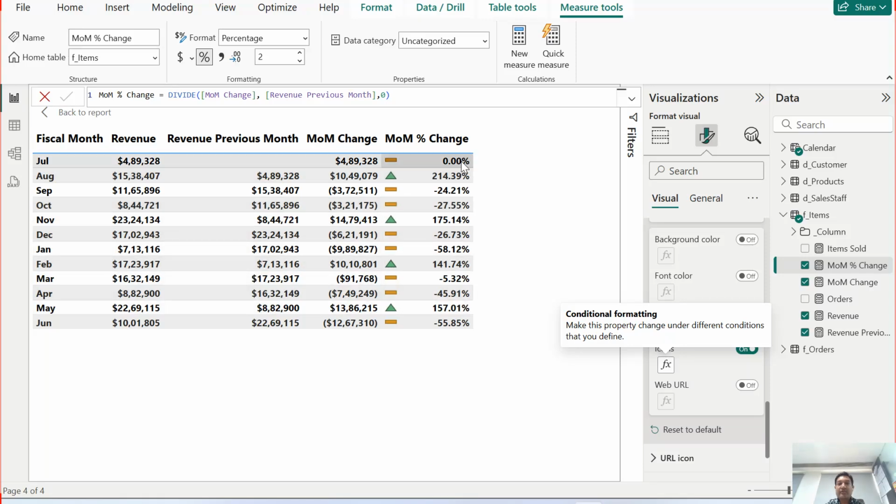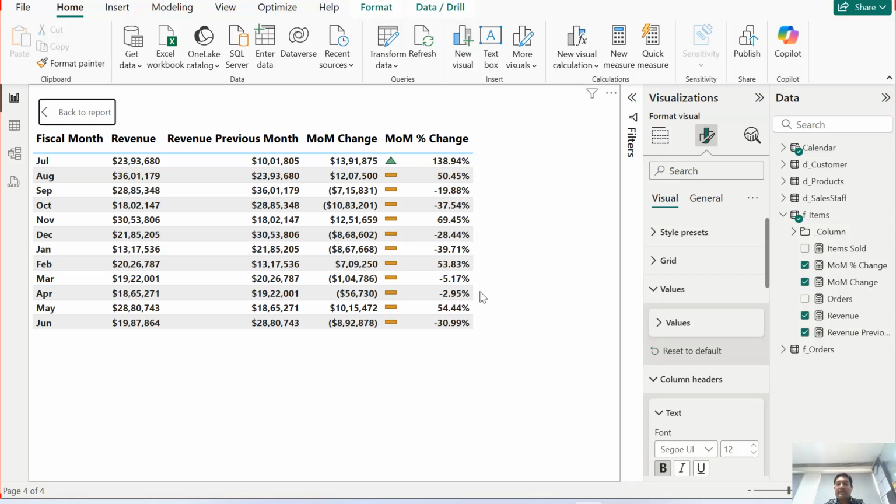So you will see wherever there is a 0, it will show you the dash line. Now you can see over here that wherever I am having 50.45, I'm still getting a yellow dashed line. If it is above 100, I'm getting 138. Why is this error happening? Because in the conditional formatting, we have set a rule of minus 1 as a number.